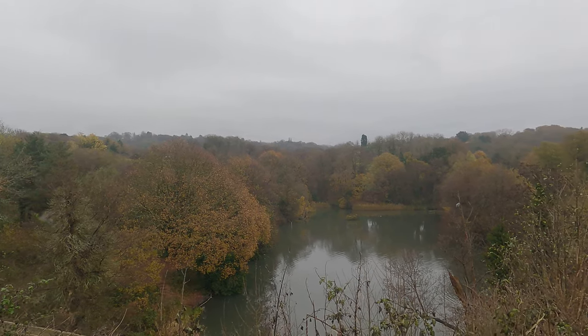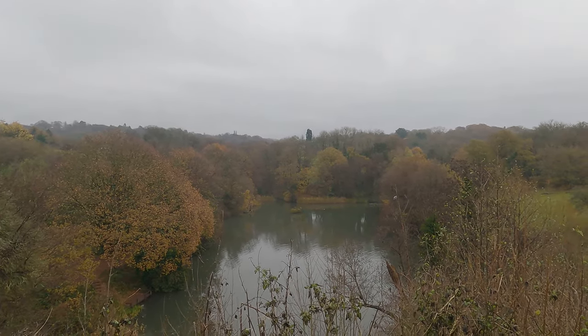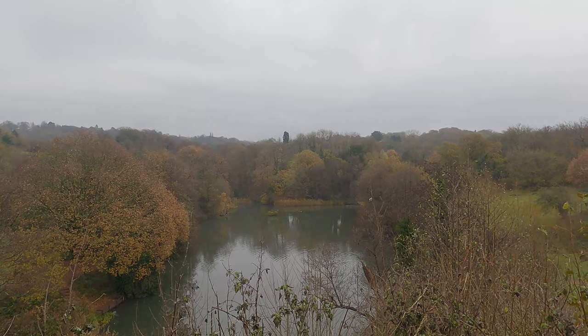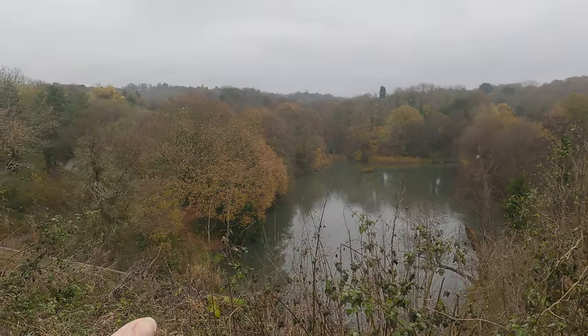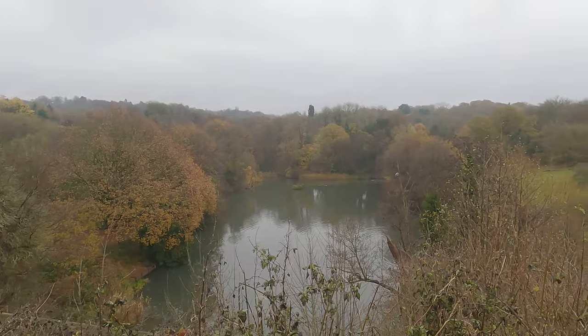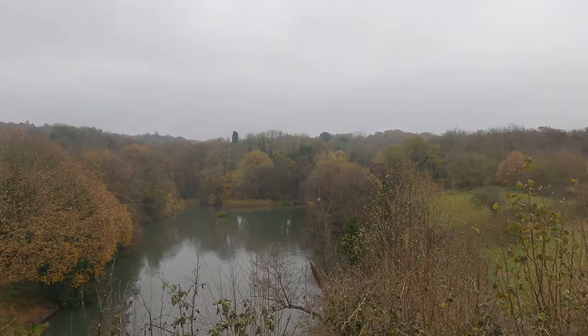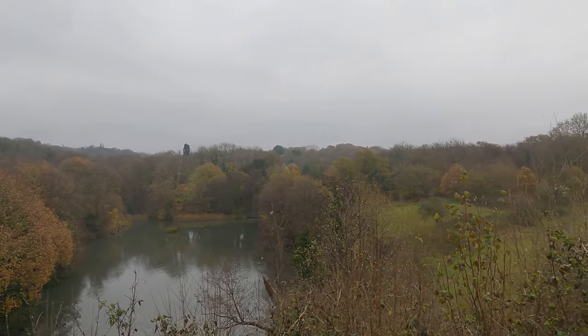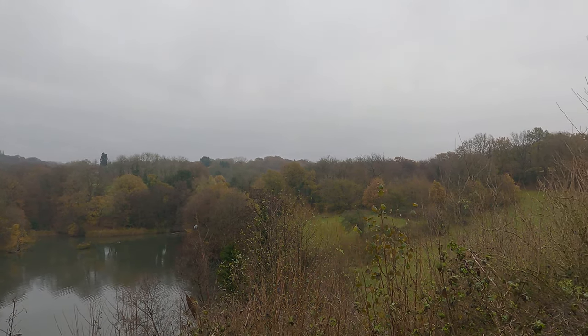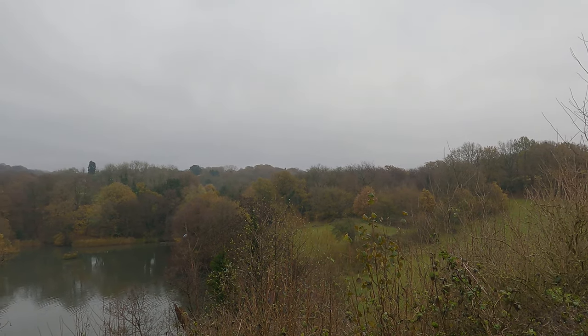Wow, look at the view of that. You've got a nice view of the pool down the bottom, stretching all the way down. It's a better view than when I came up here last time, because all this was pretty much overgrown. Wow, look at that for some great shots. Take some nice photographs of this in a second. But I can just see different wildlife over there. So see some birds flying around, magpies in the distance. I'm going to have a zoom in a bit and see what I can actually see.